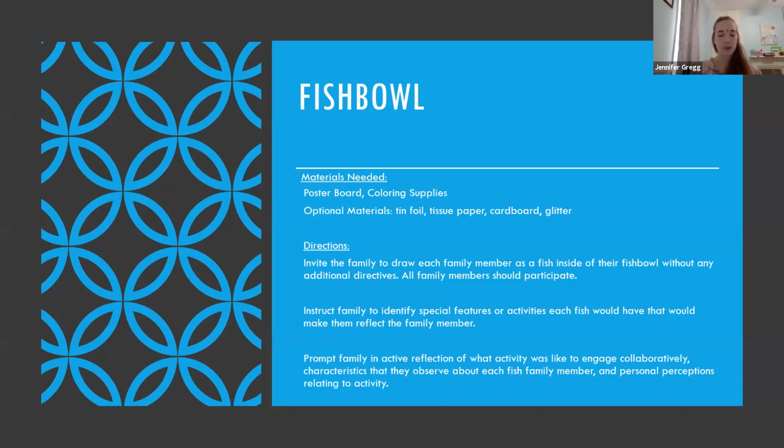This is an opportunity for the therapist to step back, and the family works individually. The only other instruction that you're going to offer for them is that there has to be some special characteristics of these individual fish that have them accurately reflect who they are individually. And then they have to be placed on there. So you're going to glue them wherever they feel like they fit. And that can vary depending on who they are.